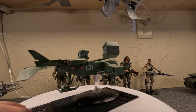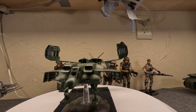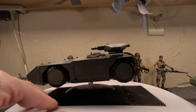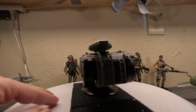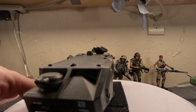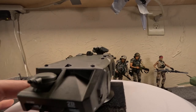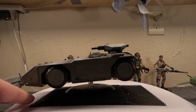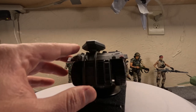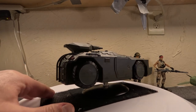The dropship would drop off the M577 APC — that's our next vehicle. Specifically in the film we have the A3 variant, which has a slightly different power plant and different armament we'll get to. With the rear turret in the up position, it's about 8.6 meters long. With it folded down pointing backwards in the stowed position as it would be on the dropship, it's about 9.2 meters, and side to side about 3.4 meters.